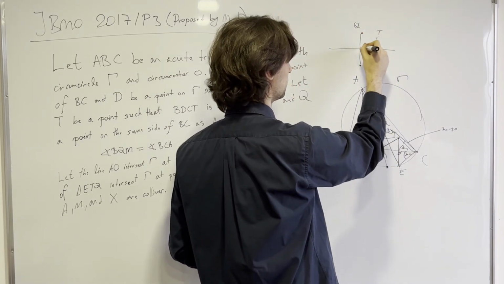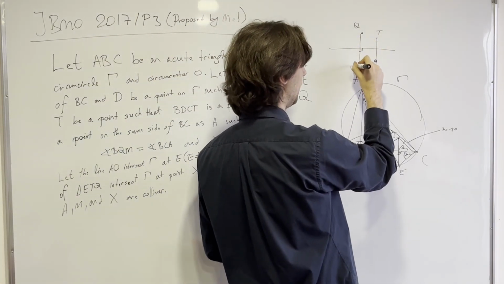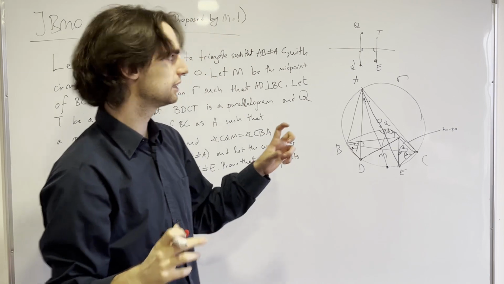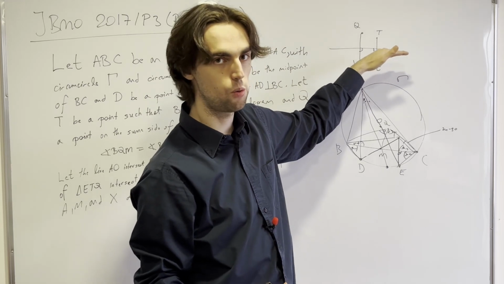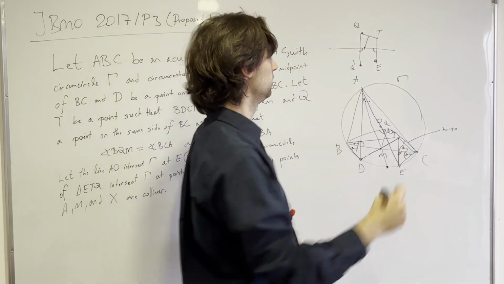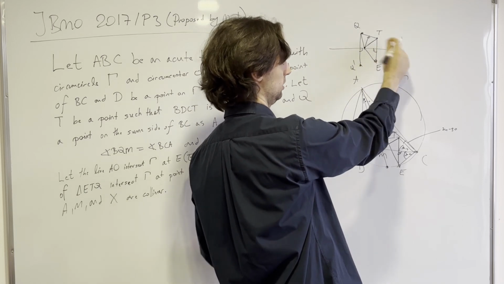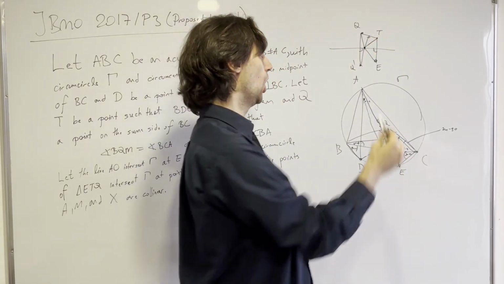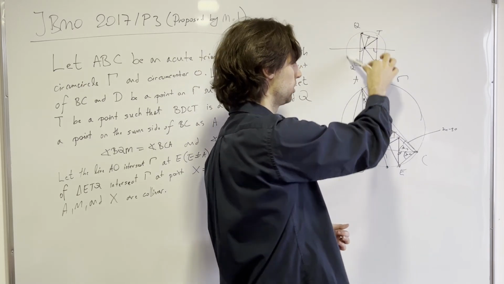What happens also when I reflect this point? Say this is called Q prime, and this is E. What is the perpendicular bisector of QQ prime? It's BC. Of TE, it's BC. So if I connect T and Q and take their perpendicular bisector intersected with BC, I'll get this equal to this because it's on the bisector, and also this equal to this. So this is the circumcenter of Q, Q prime, E, T, which means these 4 points are concyclic.